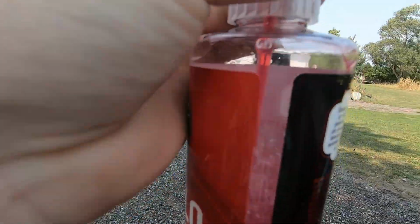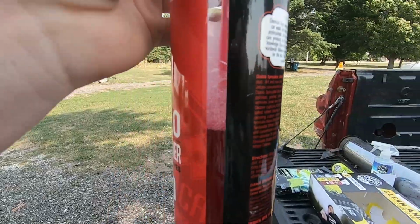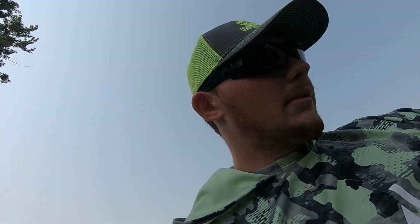So just for four tires, that's about as much as we've used. We've used just a little under half of the bottle. So the bottles do seem to put out a lot and don't carry a lot. It's all right, I guess.